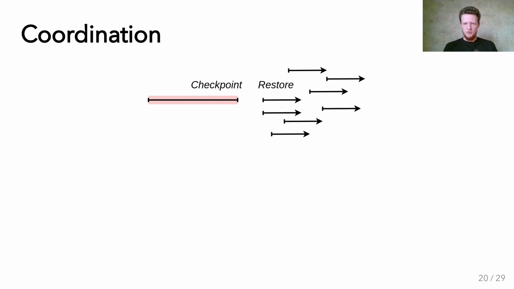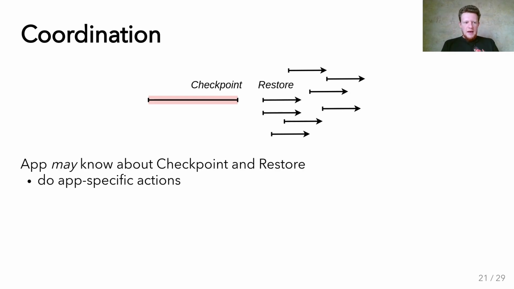So what can we do to solve this? The idea of coordination is to provide a notion of checkpoint and restore to the application. That is, to allow the application to sense checkpoint and restore and react to these events. So, for example, a restored instance may find changes in the environment that have happened since the checkpoint. For example, a microservice that is a part of a bigger system could register to an orchestrator or a work distributor.